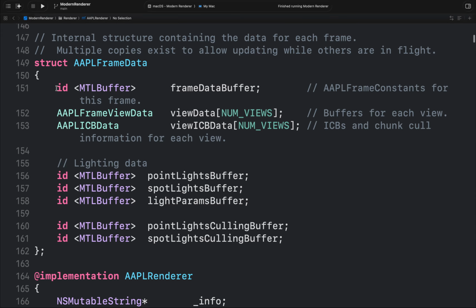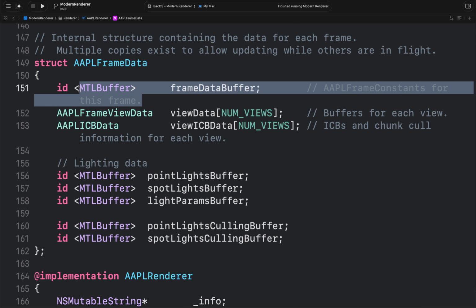The structure, this container, is on the CPU side, but these MTL buffer pieces are sort of pointing to the GPU side stuff, right?